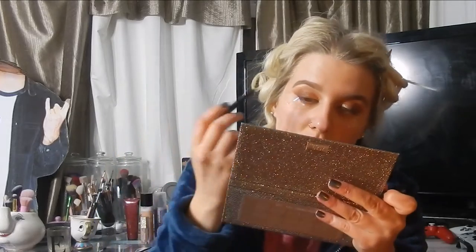So I am going to do some winged eyeliner. Today I'm going to take the Stila Stay All Day Waterproof Liquid Eyeliner. This is waterproof and I don't think it's black, it's an intense black. So I'm going to draw little wings and try to stay on camera.